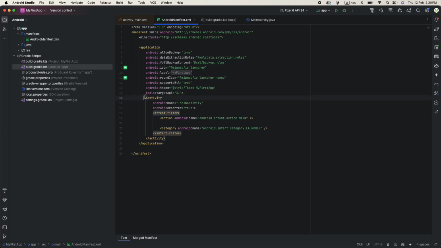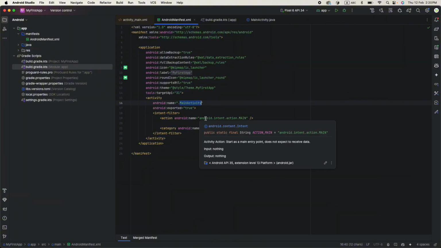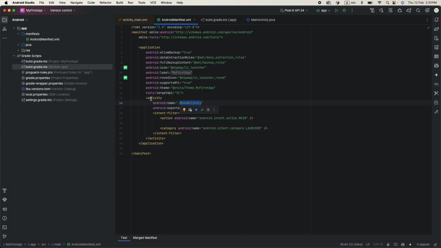So here we have currently one activity, MainActivity.java, and that main activity we have over here. And there is an intent filter here. One is action and one is category. In action, we define this is the main, and category defines this is the launcher. So what we are telling our application is that whenever you run our code, this is our initial activity or initial screen you need to show to the user. So this is from where our app will start.